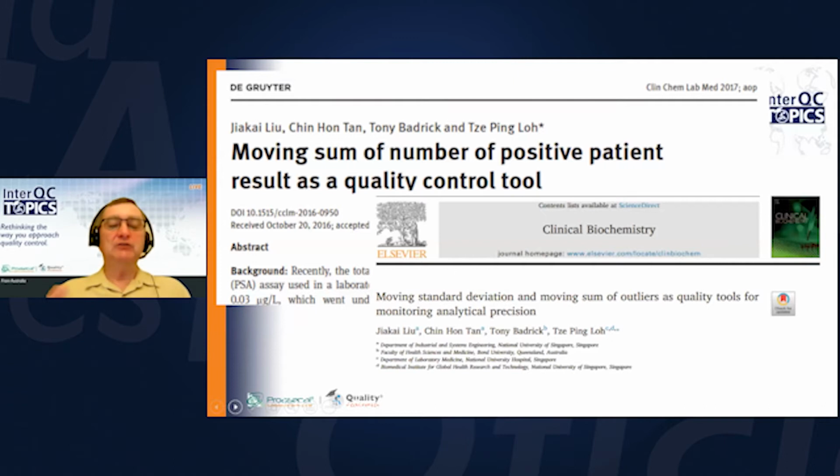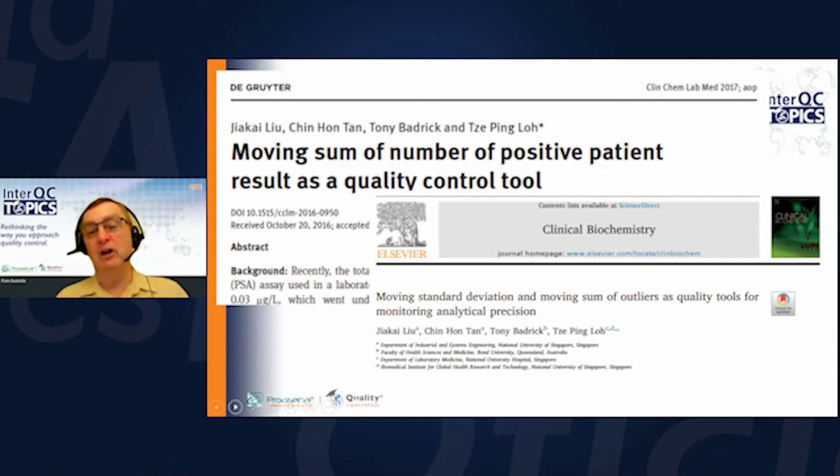So that's called the number of patient positive results, in this case post-prostatectomy using PSA. So you know what the normal number of patients should be who have a positive PSA post-prostatectomy, and in this particular case it was 20%. So as soon as you start to get more than 20% of your patients positive with this PSA, there's probably a problem with your assay. So what it's measuring is the number of patients who are positive compared with the historical number that were positive. And you can do that for all sorts of things.